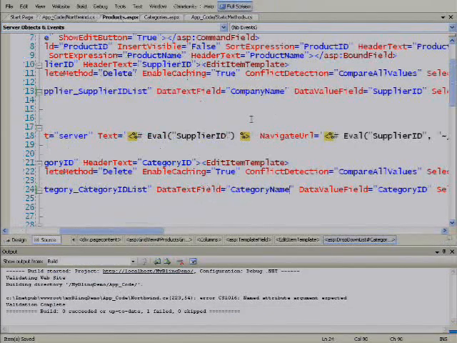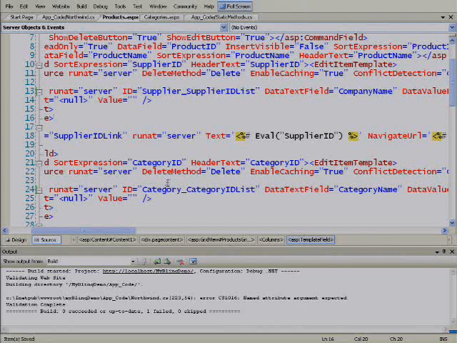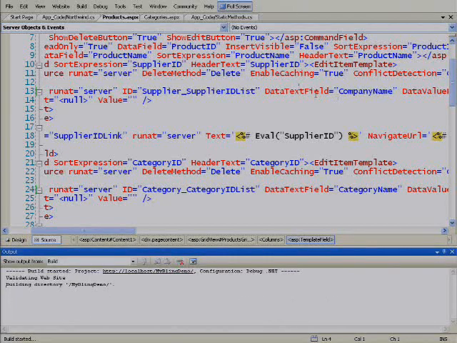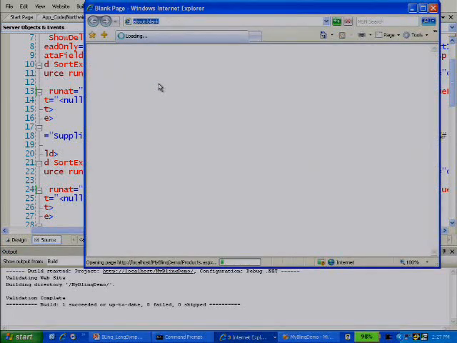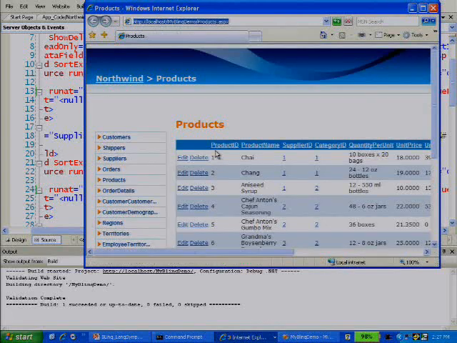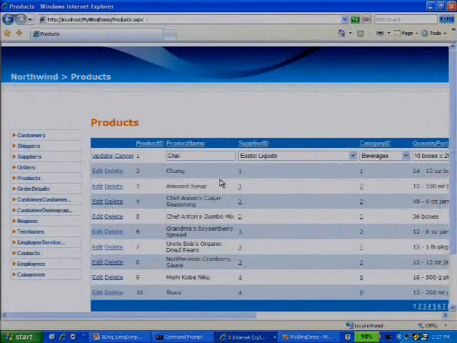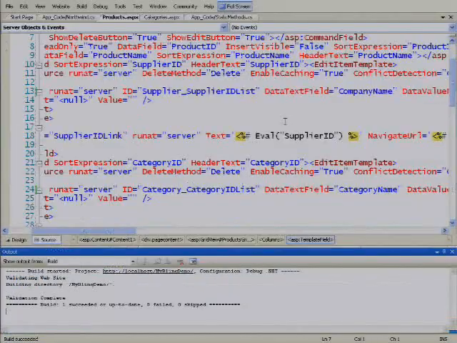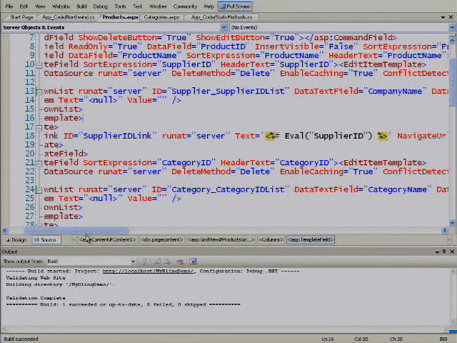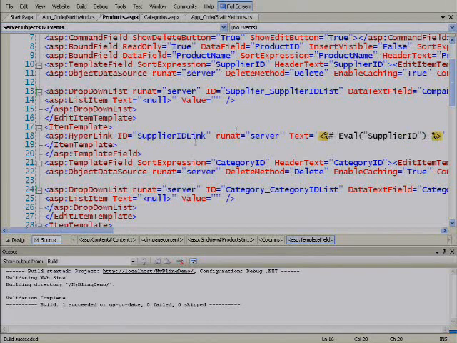Right. So I did want to quickly show that I can change what the drop-down lists are rendering by default. For example, now I can change the data text field for the drop-down list. Similarly, because the product object has a reference back to a category, I can go to the labels that are being rendered.